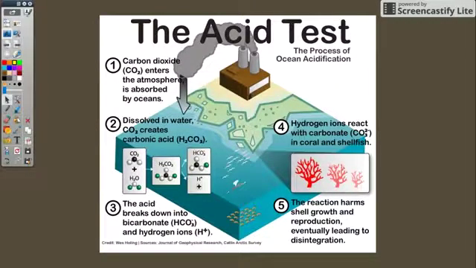Here is a great representation of what occurs. You may want to take a snapshot of this just so that you know what's going on, because this does a great job of simplifying the process and showing what's going on. So here's a nice little hydrogen ion here, acidifying the ocean, and here's our coral reefs over here. So I'm so sad. Okay, bye.